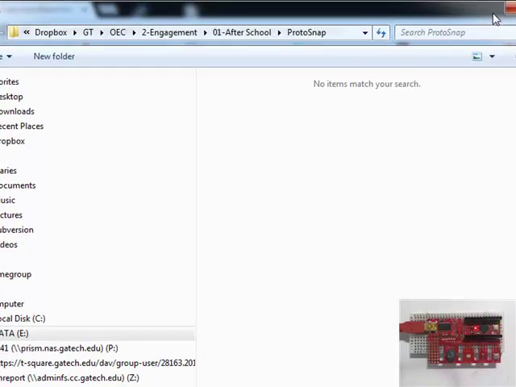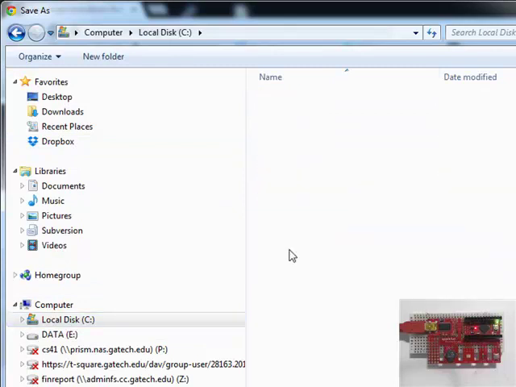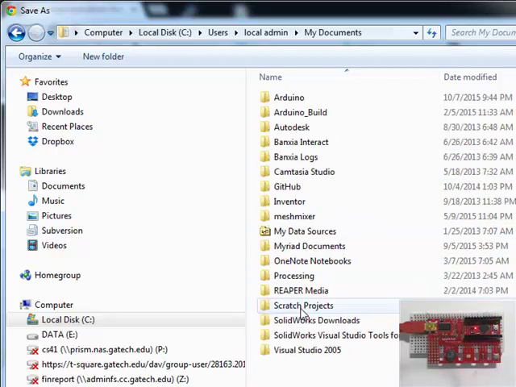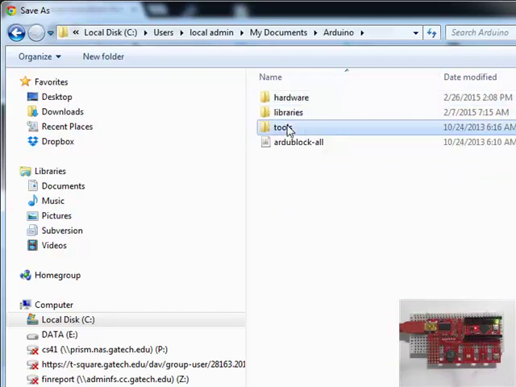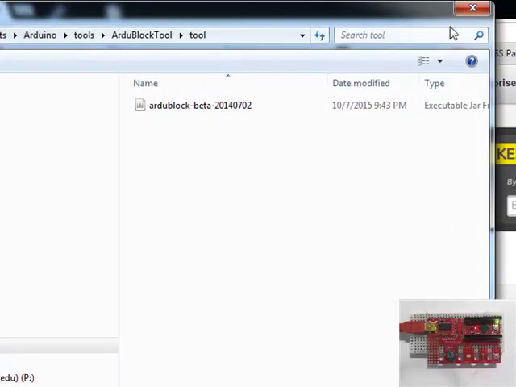I go to, if I can remember myself, my hard drive, I go to users, this is local administrator. I think you could either use student or administrator on one of our machines. Once again, this should already be installed, but I'm just showing you. Then I go to my documents, Arduino and tools. There should be a file named tools, ArduBlock tool, add here. And you put the file in this directory here. Now, that seems confusing, but it's not all that confusing, and I've already put the file in this one, so I'll close this off, but that's where you save the file.